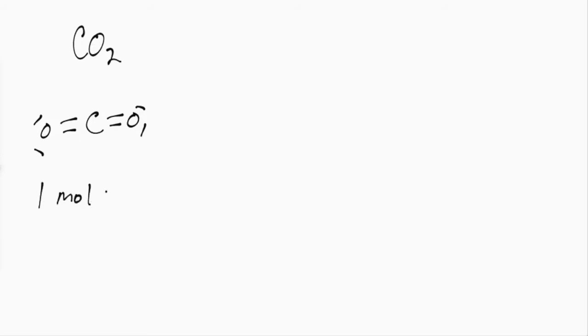Now, if you have a compound, for instance, carbon dioxide, you have to know that, first of all, this carbon dioxide, you might remember it looks like this from Lewis structures. So each molecule has one carbon and two oxygens. What if I have a mole of these? If I have a mole of these, how many moles of carbon will I have? How many moles of oxygen atoms will I have?